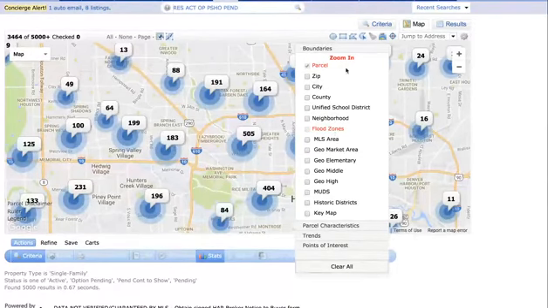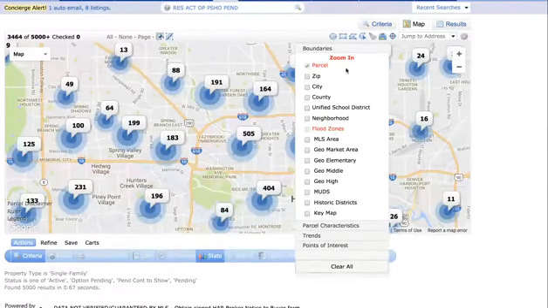On trends, just to show you guys a couple here, this is going to color code some data for you. So median sale price, it'll color code different things there for you. So I see this green is 300 to 400,000. The lighter blue is 100 to 200. The darker blue is 200 to 300. So it's just color coding some information there. You could also see things like percentage of properties in foreclosure. It'll give you percentages there. And again, it color codes them so you can see what the data is on that.